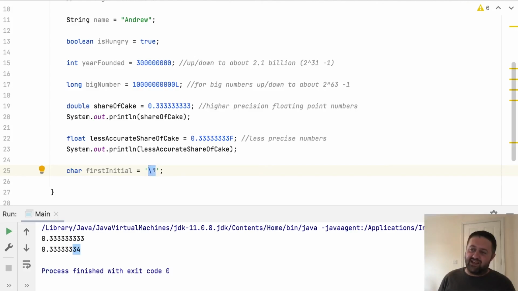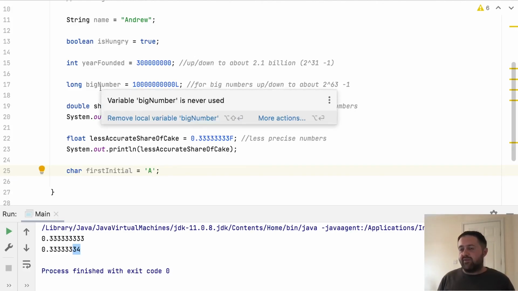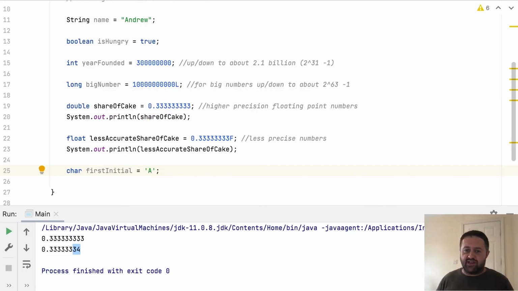So we've got two characters in there, but that is still valid. This sort of approach where you've got a backslash can be used for things like Unicode characters where there isn't a printable representation as well. But we'll put that back to, let's go for capital A. So they are some of the important data types available to us in Java.